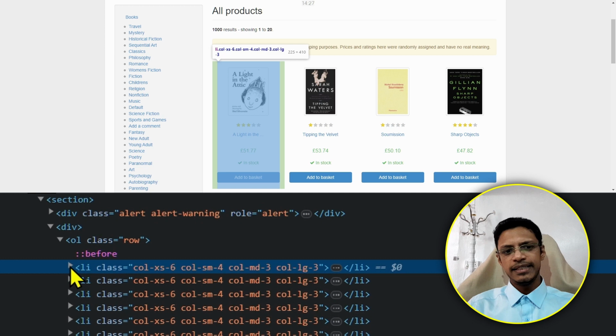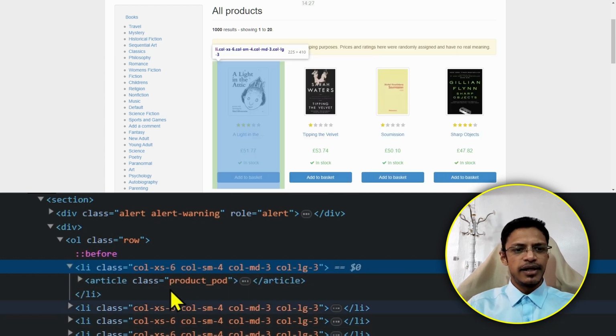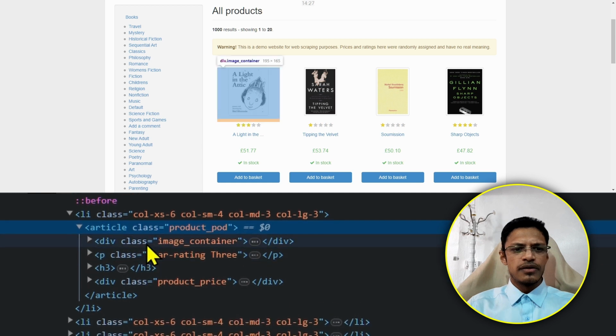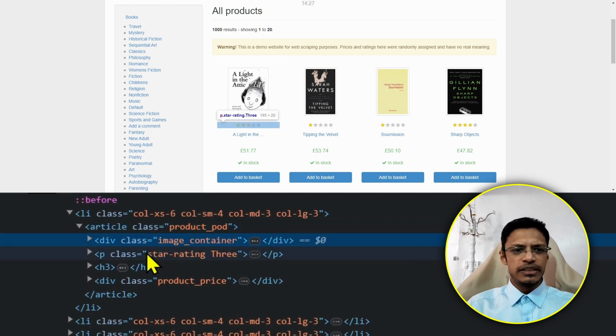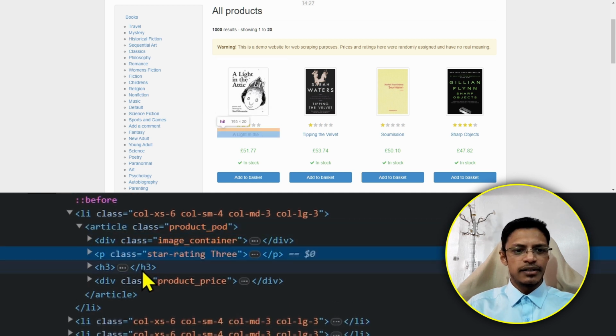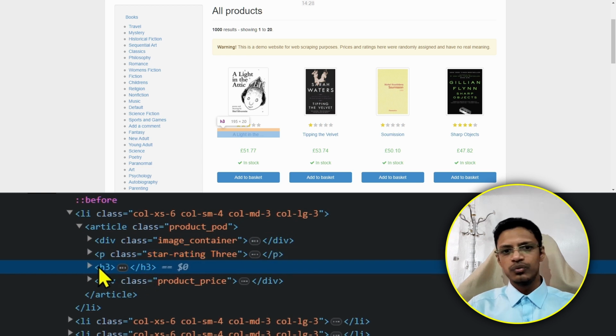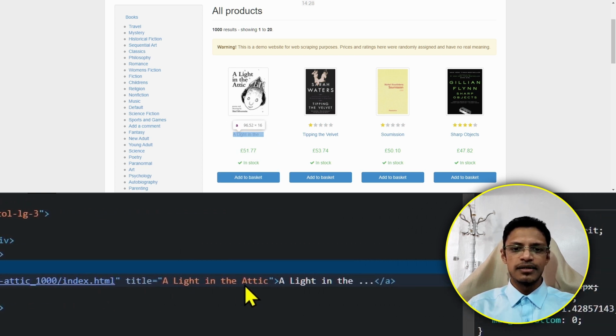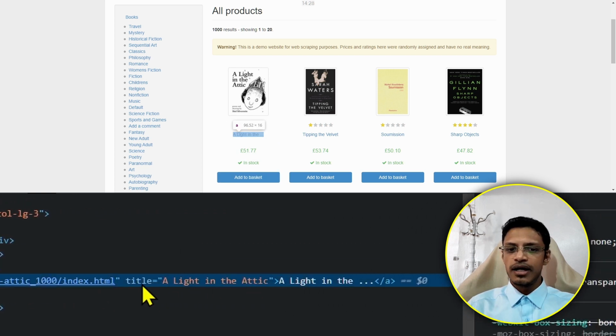So going inside the li, you can see that there's an article, and then there is image container, p tag, h3 tag, which is highlighting the title. Opening it, I have an a tag, and inside it I have title attribute with the text.